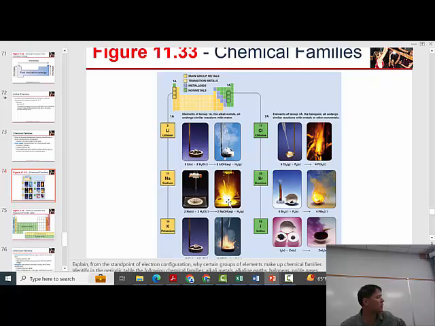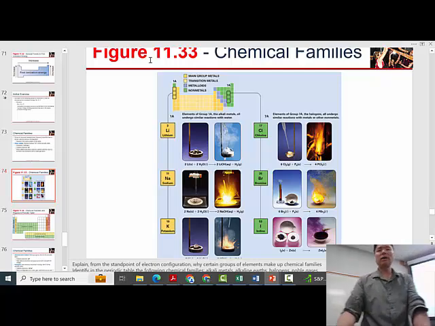What they do is they take the sodium ion and give it an electron to form sodium metal, and then they protect the sodium metal from exposure. They either submerge it in mineral oil so it can't come into contact with water or air, or they put it in a nitrogen or argon atmosphere that doesn't have any moisture or oxygen present. Otherwise, it just oxidizes way too fast. So these metals are what we call highly reactive metals.